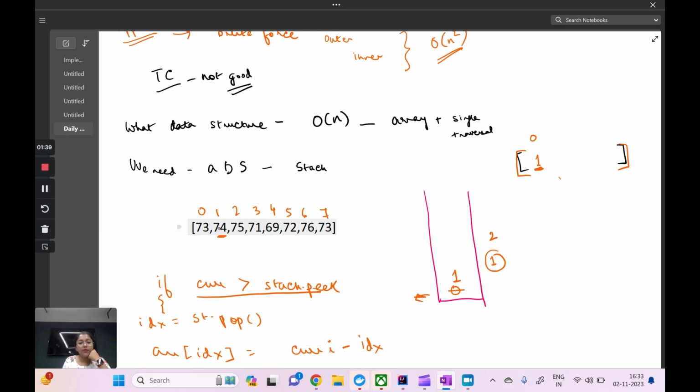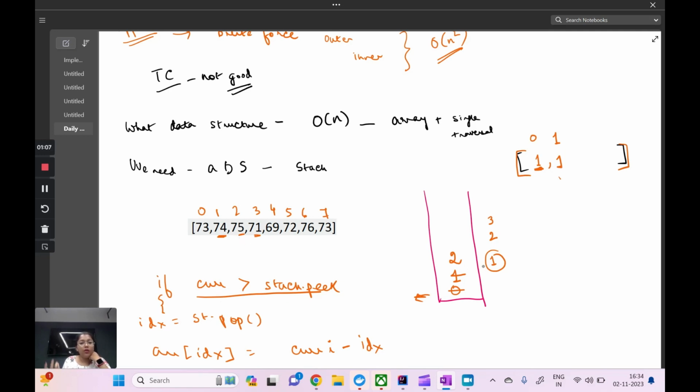75 is indeed greater than 74. Same scenario like 74, 73. So again, we have to pop this. Over here, I'll put 1 at index 1. We can correlate, right? The index which we are removing, that particular index in the output array, we are updating. Now 75 is also done, so we'll put 2. Okay. Now 71. So we have index 3 to compare. So 71 and 75. Now the tricky situation occurs where the number is smaller. This condition is no more true because 71 is now smaller than 75.